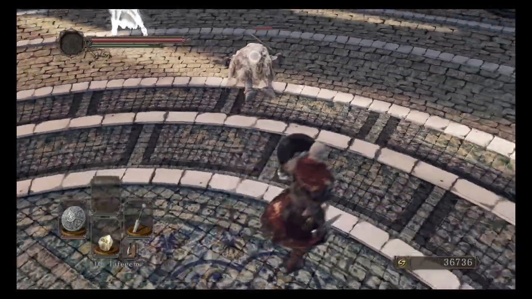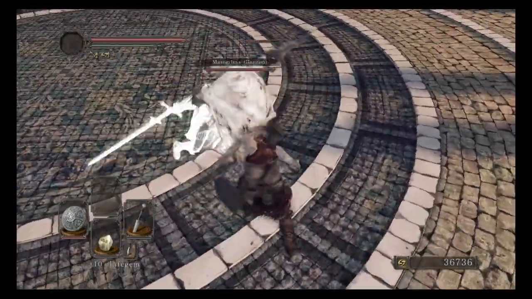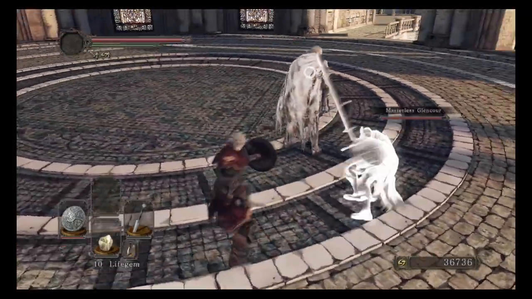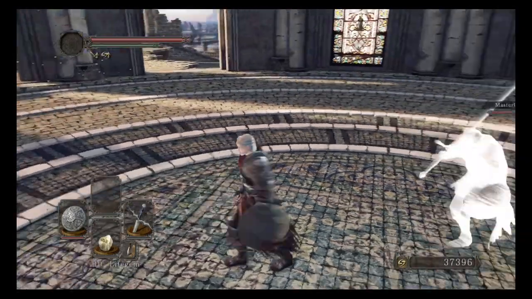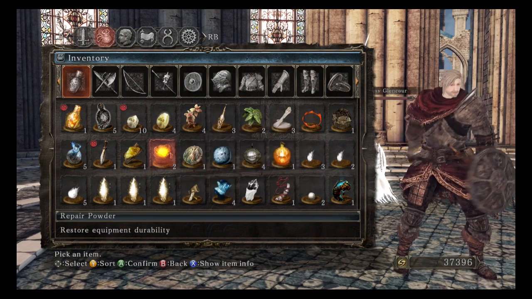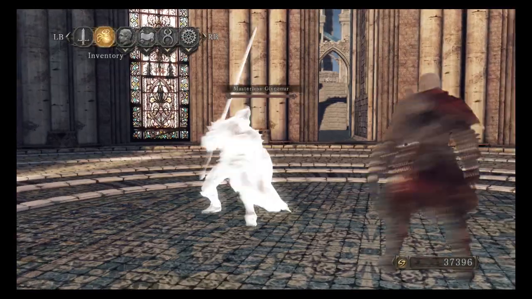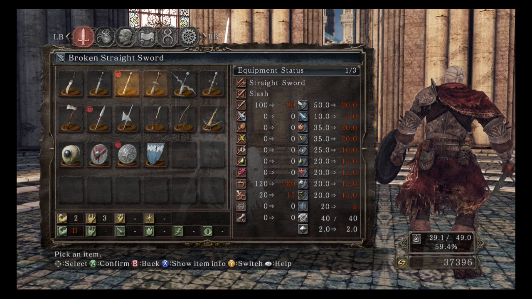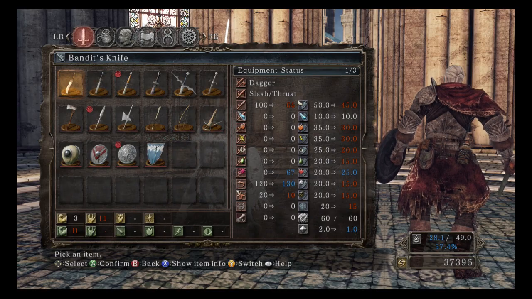Oh, this is perfect. These guys definitely have a much larger health pool because of him, but at least the aggro is off of me. That's all that matters. Oh, my sword! Okay, can I repair it? Or do I need to pay somebody? Oh, it's still broken! Oh no. That's not good. And it's looking like... oh, I can't even use a short sword. Broken straight sword. Not even a bandit's knife. Okay.